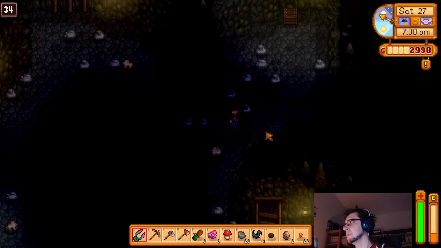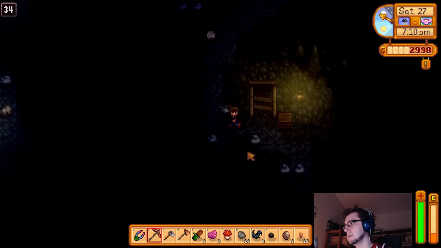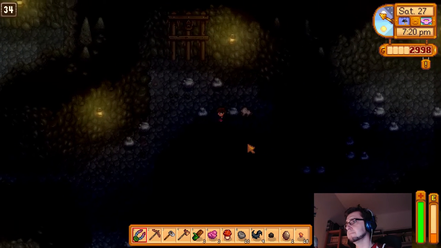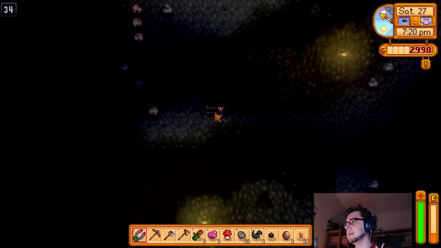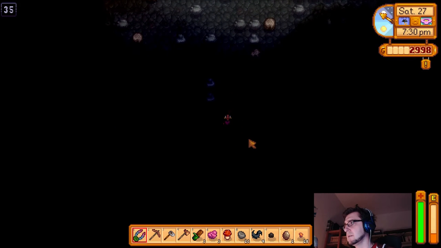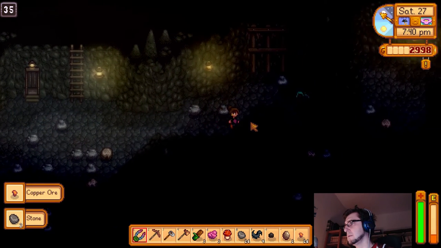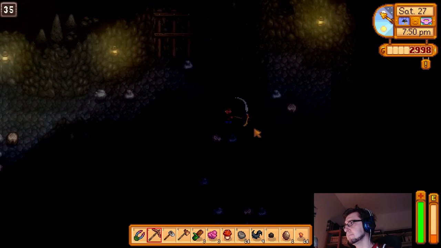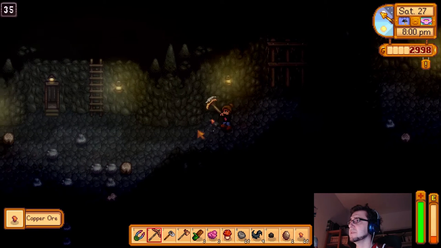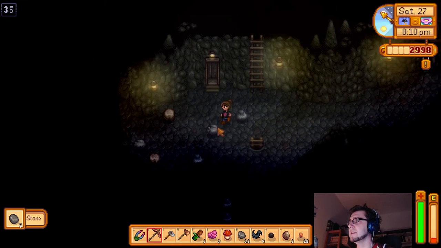Just making sure we got all of the cool stuff on this floor. Oh, cave carrots, nice. And now the 5 levels down the line. Nice, nice, nice. Love it. Usually there's no special stuff on those floors. Just gonna crack open some of the stuff here. We're having some good luck with the copper ore today. All right, let's get out.